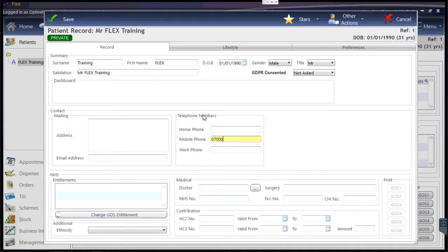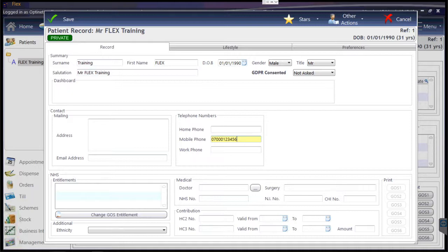I'm just going to prove how objective validation can be. That mobile number I've put on there, it'll be happy with. I'm just going to take a character out, and it won't be. And indeed, it wouldn't let us save the record like that. A mobile phone number has to be 11 digits and start 07. Just like with an email address, it's got to have an @ symbol and a top-level domain, so .com, .co.uk, etc.